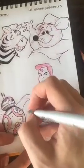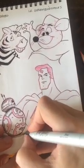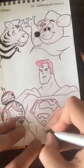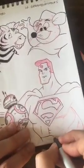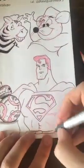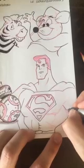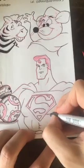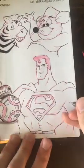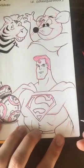What's up, everybody? Thanks for joining. We're almost done our doodle session today. It's a quick one. Oh, it's weird getting on the edge of the paper. Draw some pecs. Some big abs.